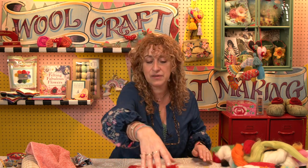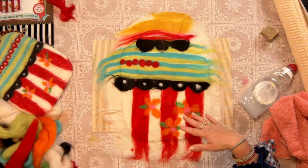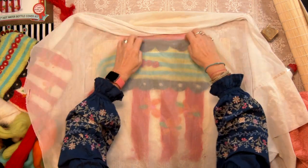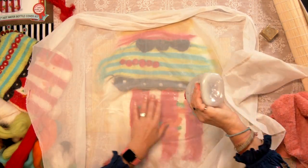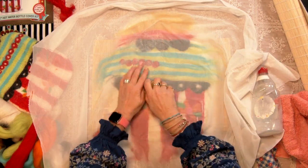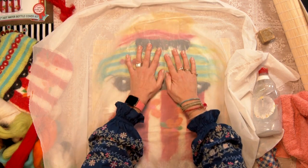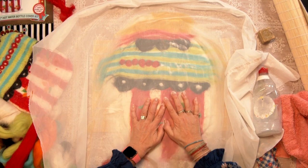So if you go back to the overhead again, please, Chris. Yes, once you're happy that you've got all of this as you want it, pretend that I have, obviously I haven't, I'm not going to spend time on that today, but you would then put the net back over the top. You would re-wet it down. Sorry, I have completely run out of solution, but if you need to, you would add a little bit more of this to it. You would make sure that you've then got your soap over the top, and it's really important to have this now really nice and soapy. There we go. I think I have got enough water on there just.